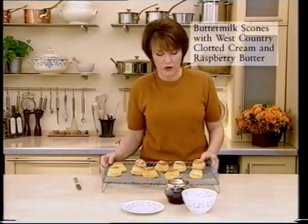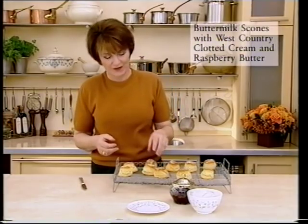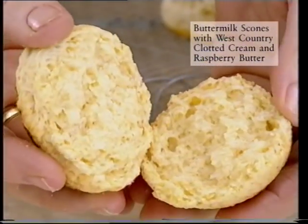Well, here we are. These have cooled a little bit, but I think it's quite nice to eat them just slightly warm. In any case, you don't want to eat them the next day. They need to be eaten nice and fresh, but I don't think you'll have any problems. But what I want to do is split the scone in half and just show you how lovely and light and feathery that is in the middle.